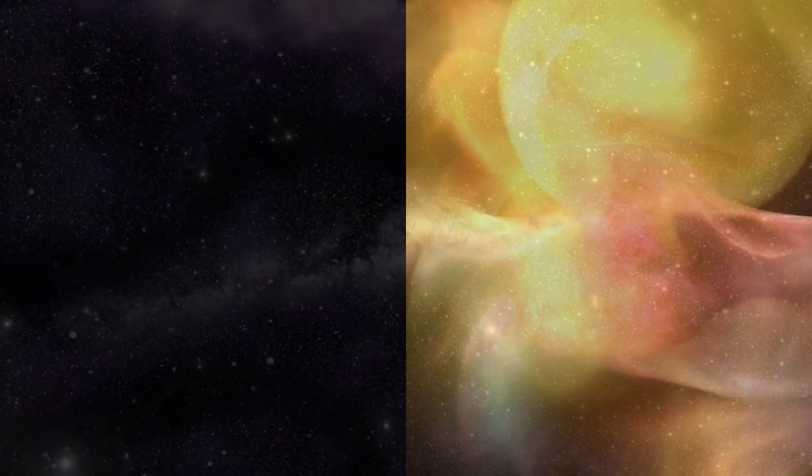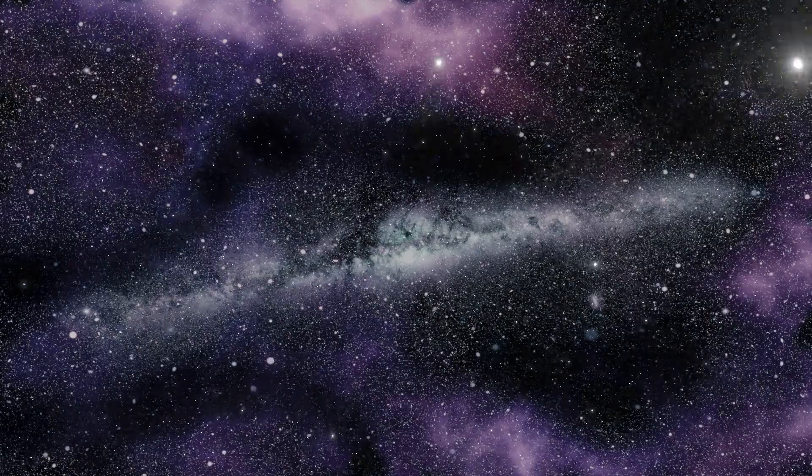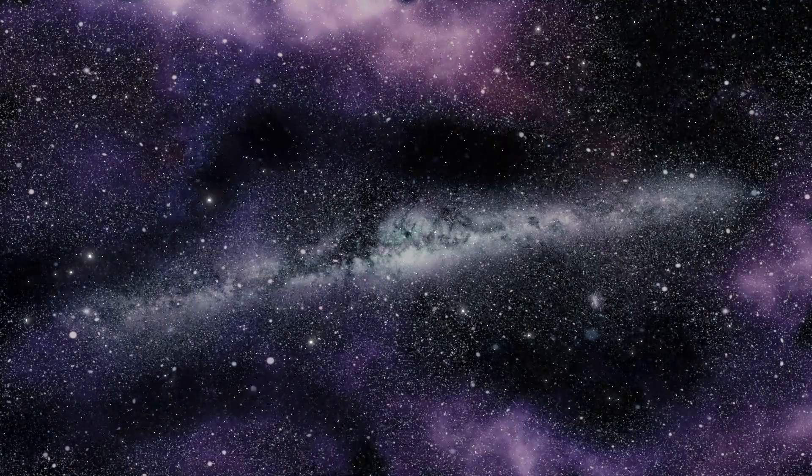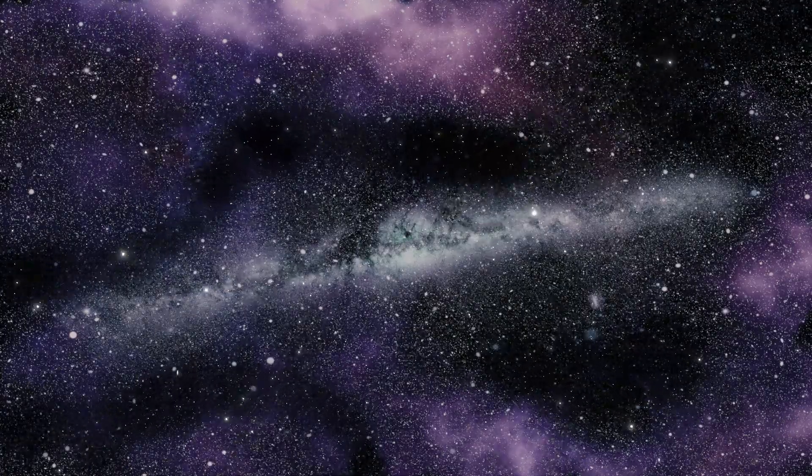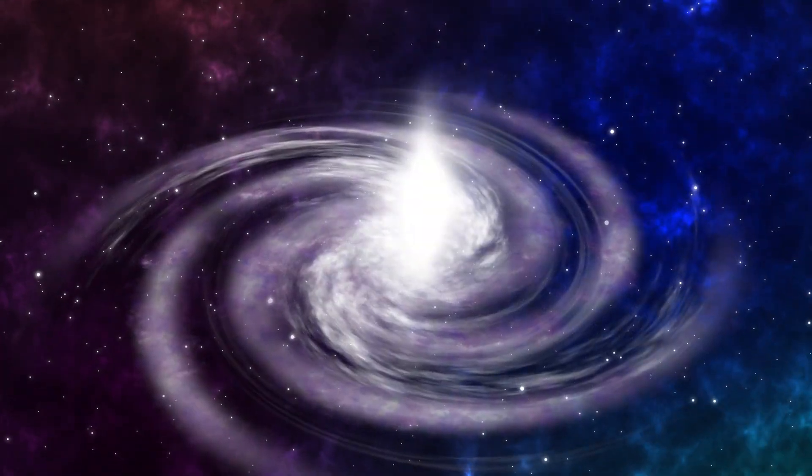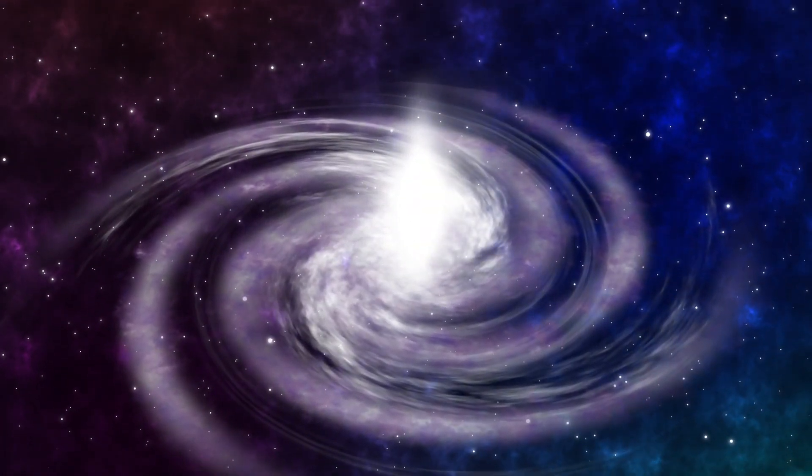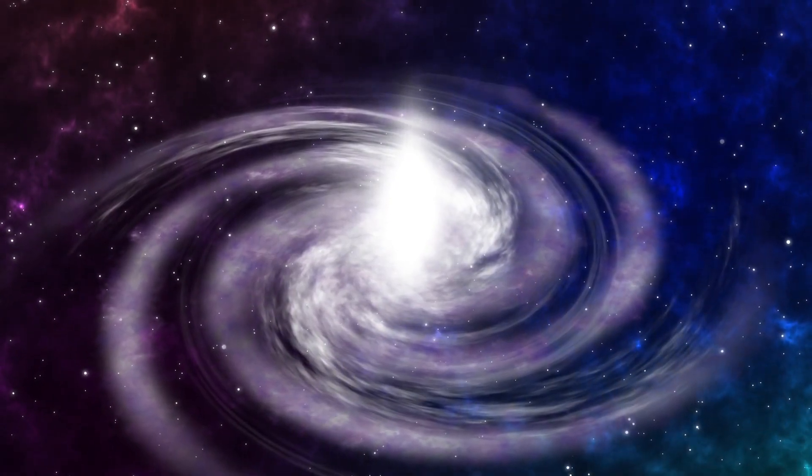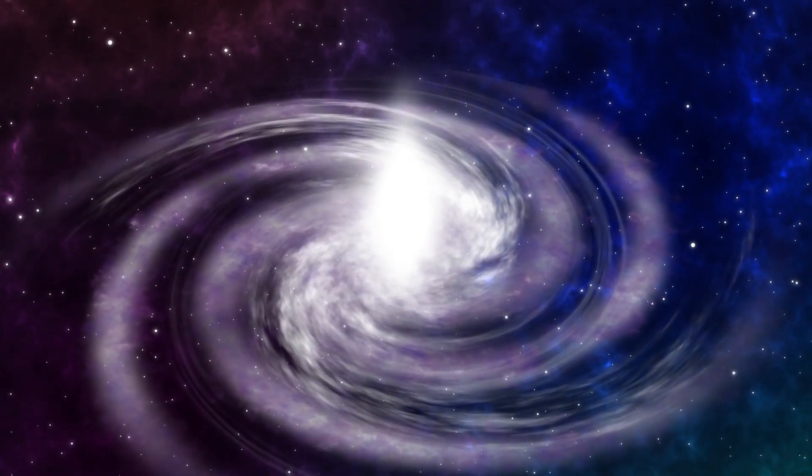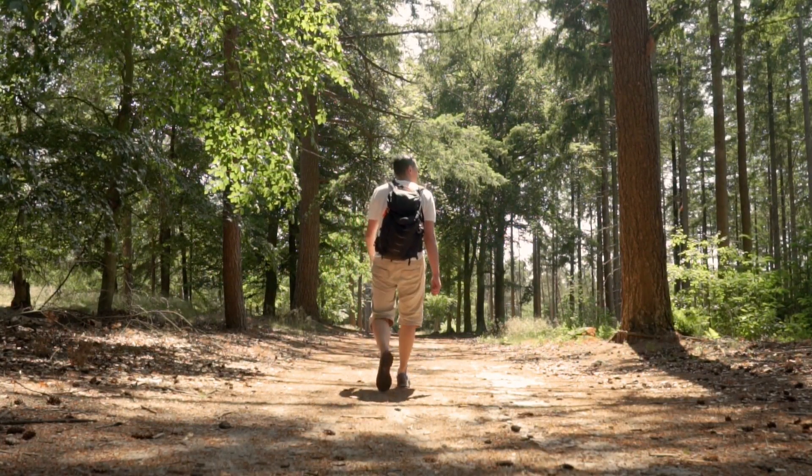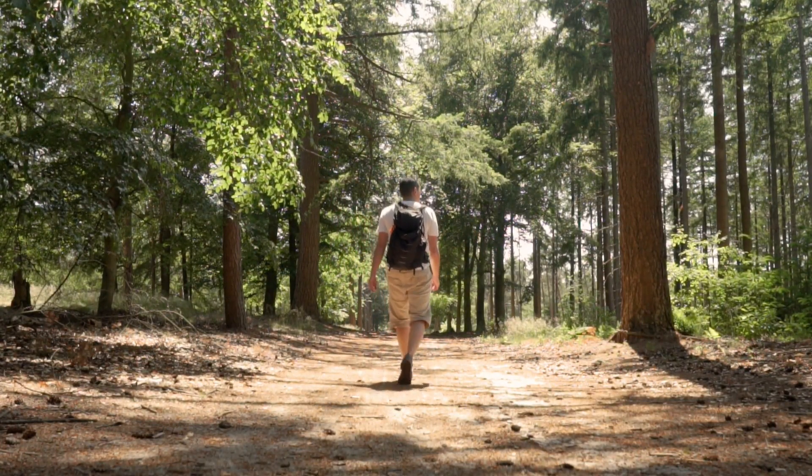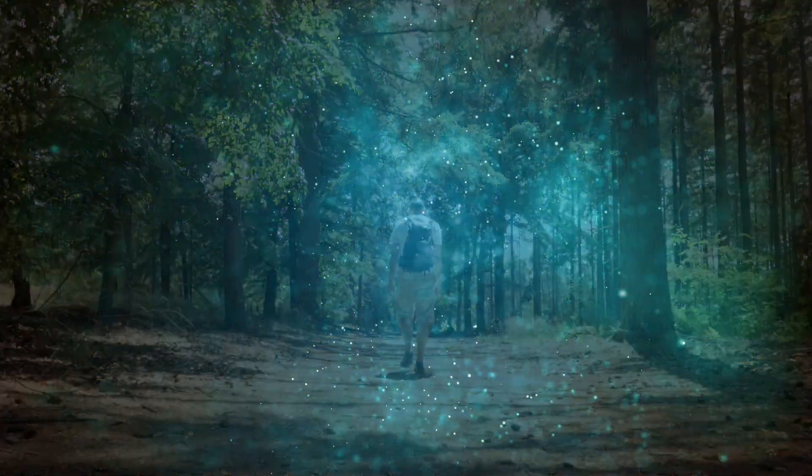Light is associated with warmth and joy, darkness with cold and gloom, to name a few. This is why we're so interested in questions like, how did the universe begin? Or what's at its center? What drives us is not which particular math functions fit the equations in those circumstances, but whether the universe was born in and revolves around light, or chaos, or truth. Because that means something to us. Phenomenalism says these meanings are real, and because perceptions and meanings are different for everybody, reality itself is subjective.